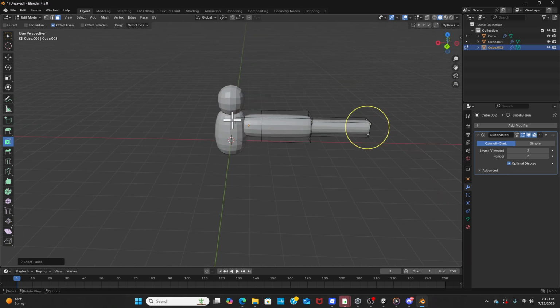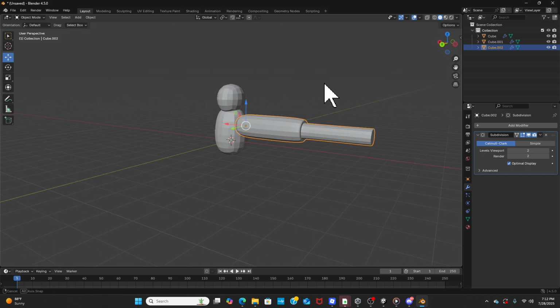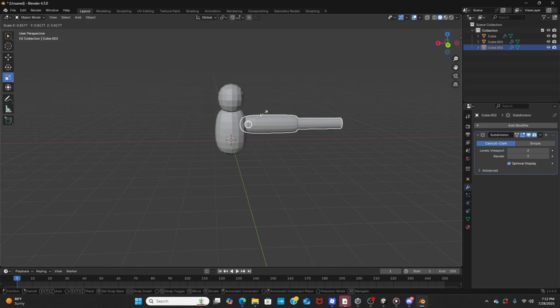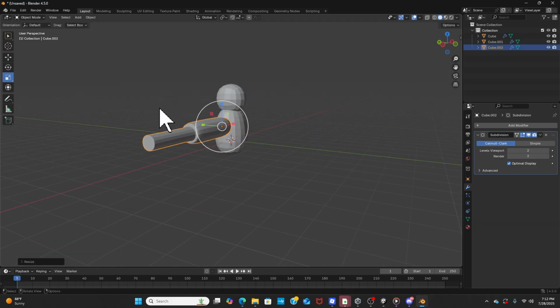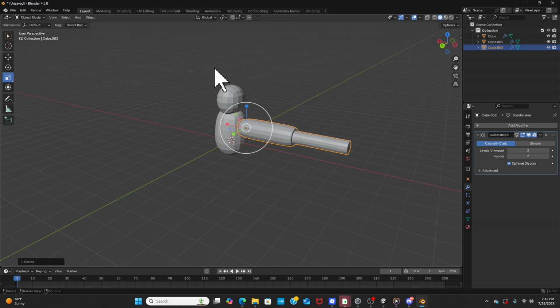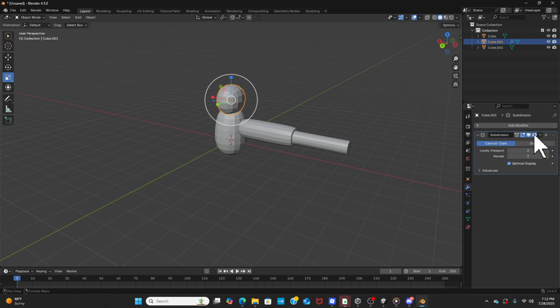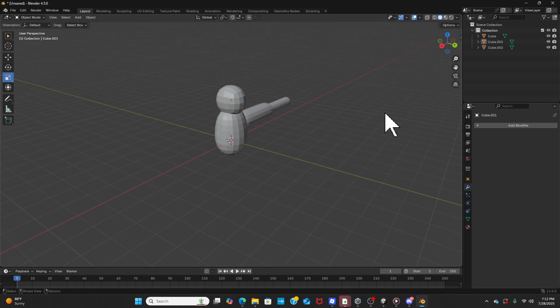Okay. Now you're done with the first arm, but it may look too big, so just size it down a bit. And there you go. But you're just gonna apply all the subdivision surfaces real quick, so then when we group it together, it doesn't get all back to cubic and stuff.